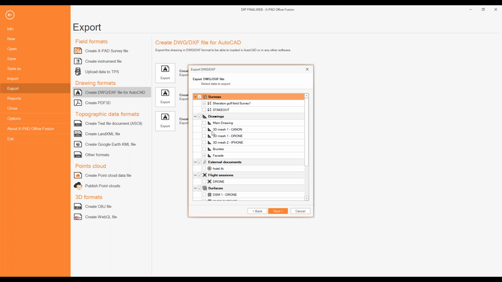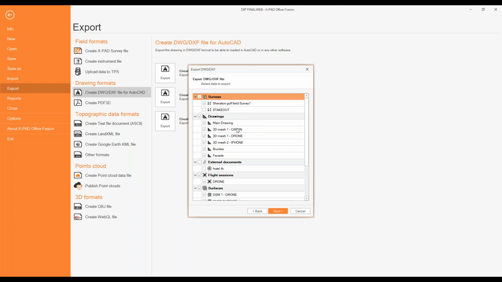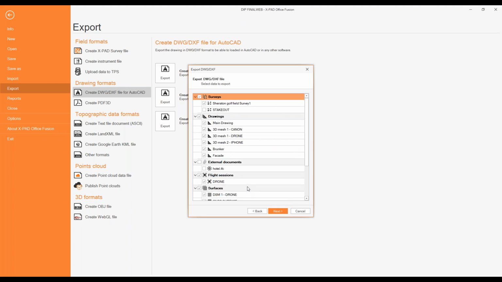For example, the survey, for example, the mesh. It's up to you, the information that you want to share with your customers or with other users. I think the IFC file no, because it's not supported by AutoCAD. And then in a single file, we can export all this dataset.